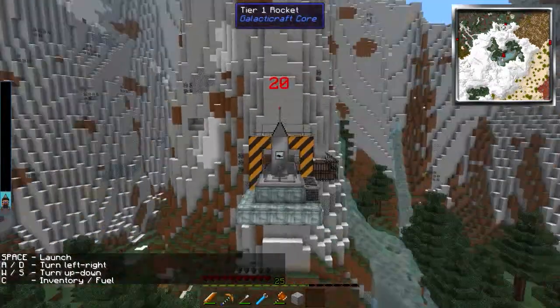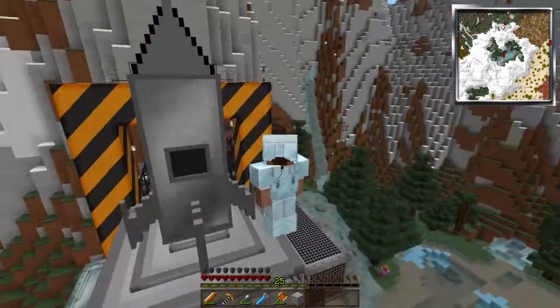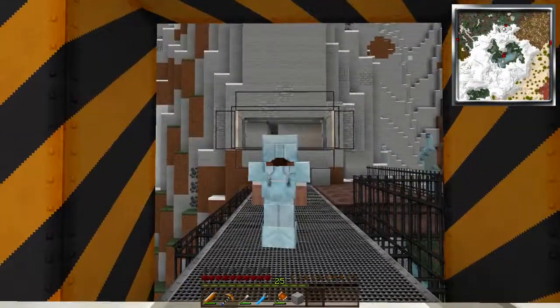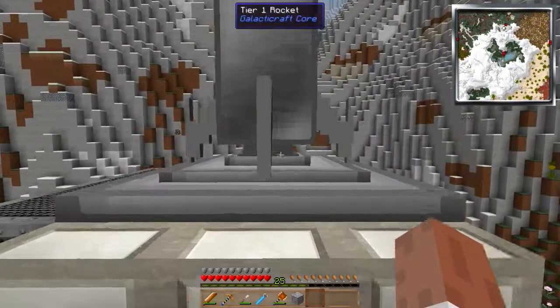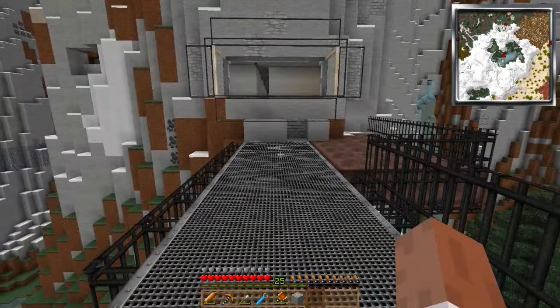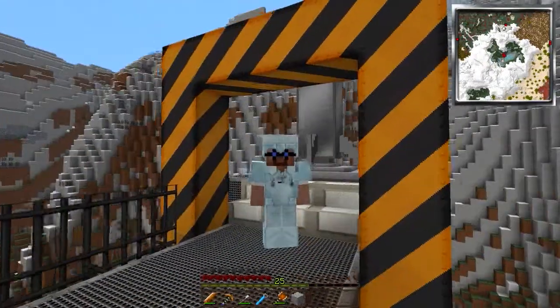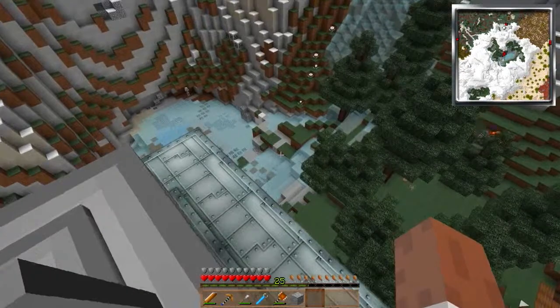Okay, I don't have any fuel, but whatever. Oh, there we go. Let's get out of there. I'm going to get away from that rocket. Now, can I F5 back into normal? Oh, I can. There we go. Yep, turn this way. Let's go down onto the steps. F5, F5. I got to get a screenshot because this is amazing.